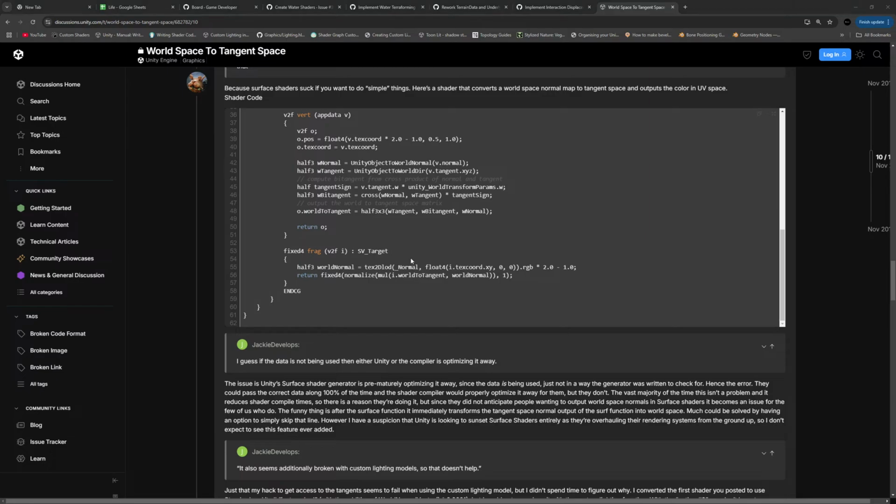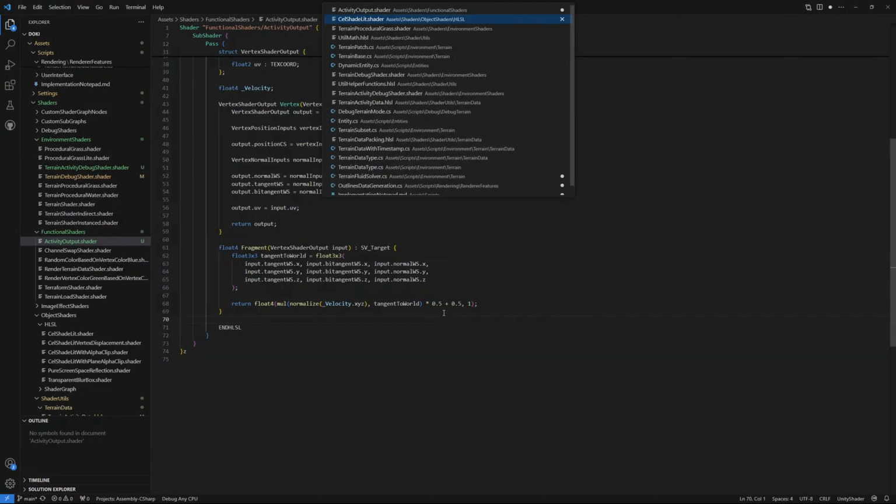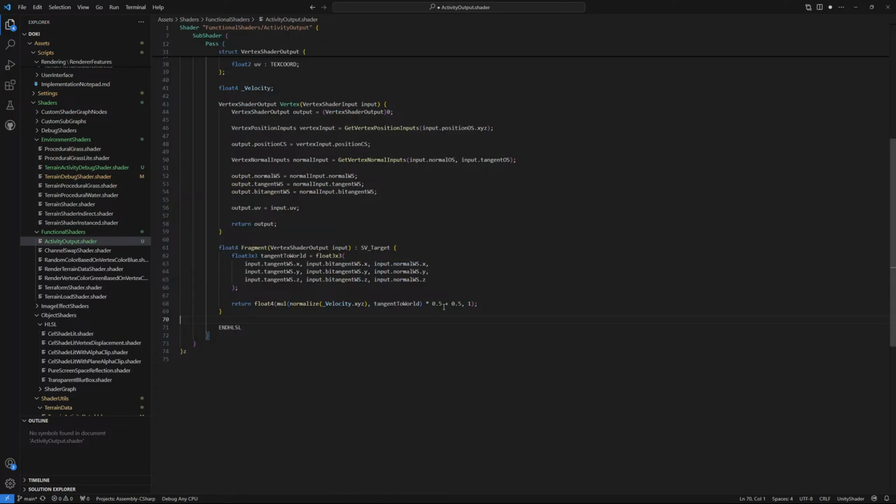Pretty sure we have the correct tangents. Sure hope so.